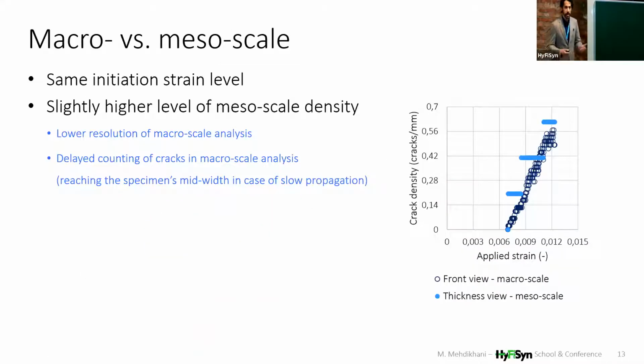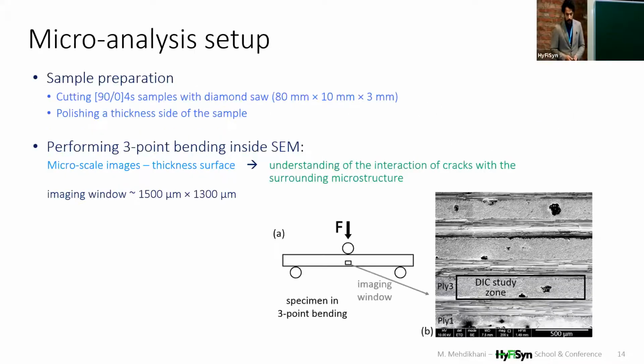We can also have a look and compare the two different views, the top camera and the side camera, and we see here that the results are in quite good match, and especially the initiation is very well detected by both techniques at the same time. And the mesoscale analysis seems to be slightly higher in terms of crack density. Then we needed to know more about the interaction of these transverse cracks with voids, which were the focus of this study specifically.